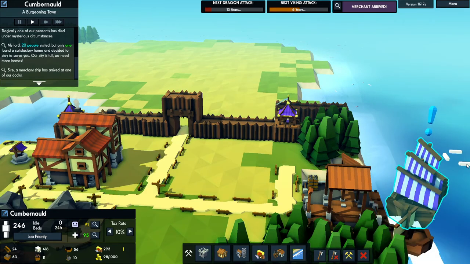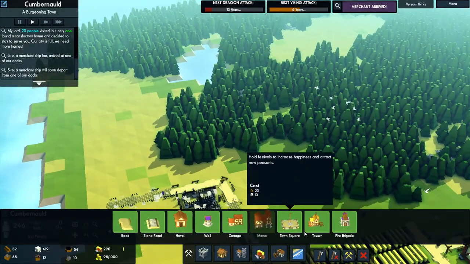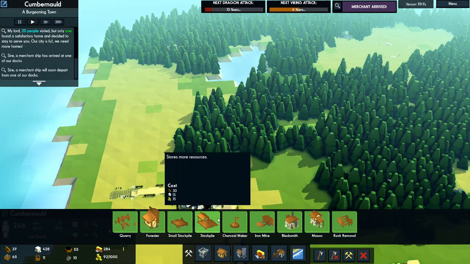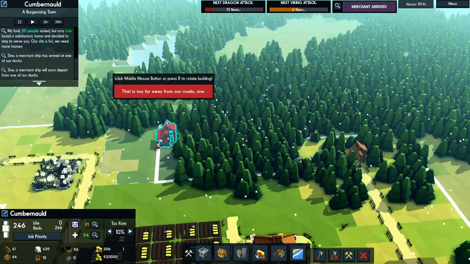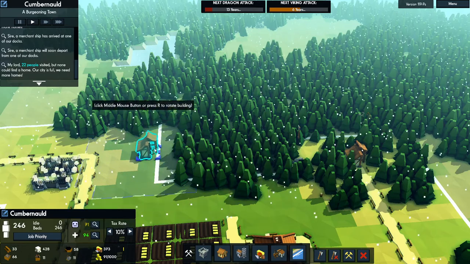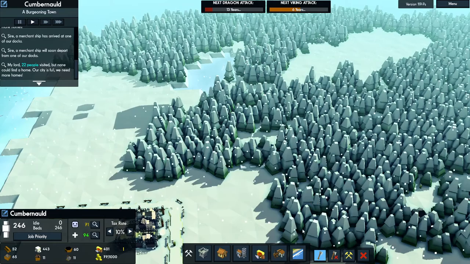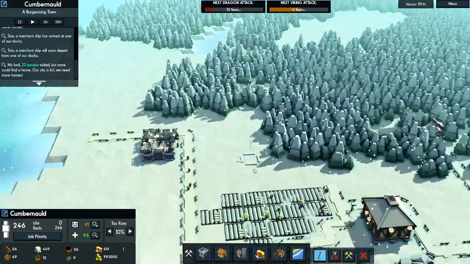We should probably try thinking about getting another forester, because if there's one resource that we're really lacking on at the moment, it's definitely wood. So where can we put the forester that'll give us better coverage? That's going to overlap. I mean, that's probably going to give us the best coverage there, isn't it? Is it? I could try put it in there. Let's start clearing up this area here. What this should let us do is pop it bang in the middle of the wood and get the maximum amount of coverage possible.